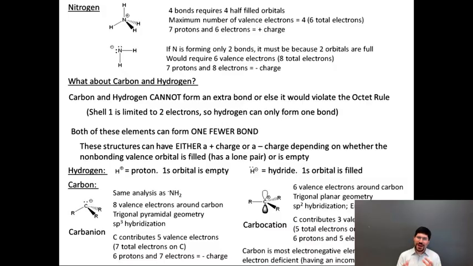You may wonder, couldn't I do the same thing with nitrogen or oxygen? Can't I have a nitrogen forming 2 bonds and having an empty orbital? Can't I have an oxygen forming 1 bond and having an empty orbital? Those are simply not stable structures. They're not things that we will routinely observe. They could be under very odd conditions at low temperatures in the gas phase. But in general, those structures can't be observed because nitrogen and oxygen are just too electronegative. They want electrons too badly to become electron deficient.